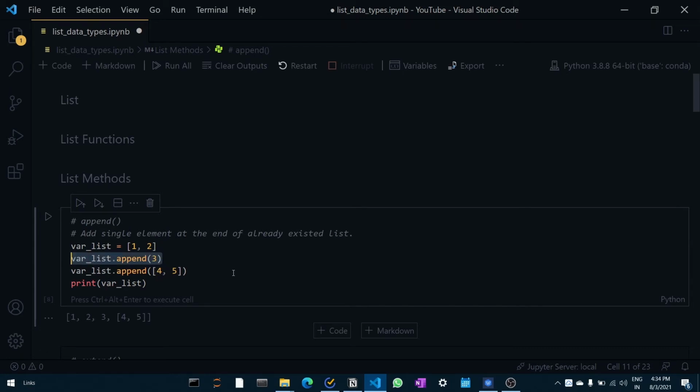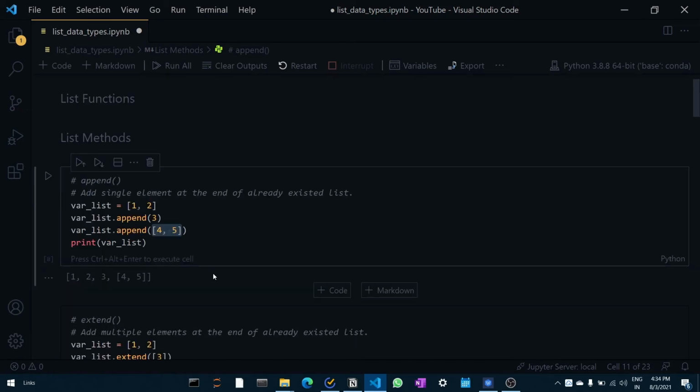If you want to add another list into a list, we can do that using this syntax, and here you can see we added a list inside a list.